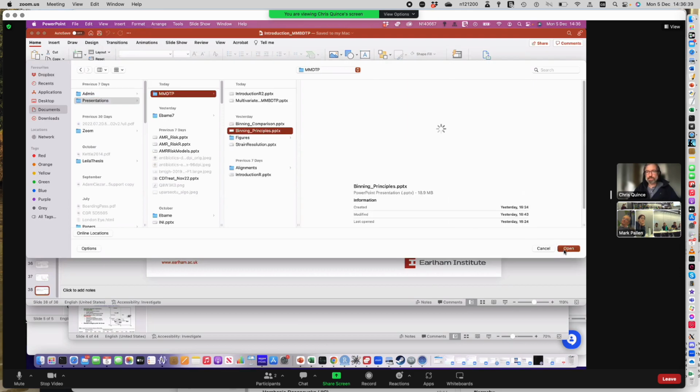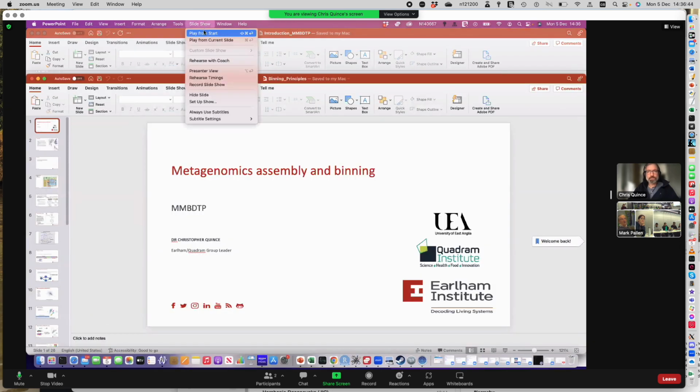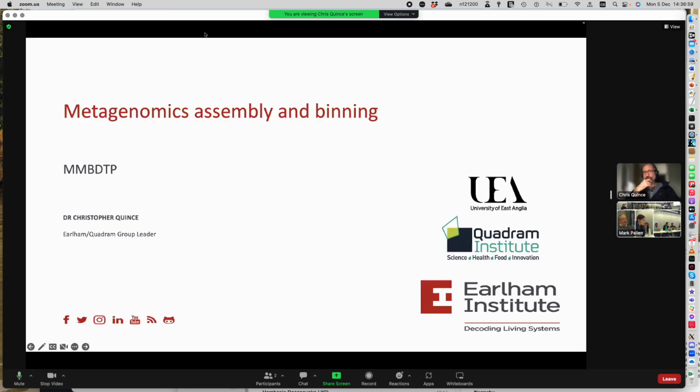Binning principles. That's it. Okay. It's worth people getting clear in their head the difference between reference-based profiling methods and binning methods. So with the reference-based profiling methods, you have to have reference sequences, you have to have genomes out there, and you say, all right, I know what the E. coli genome looks like, I know what the Salmonella enterica genome looks like, and by comparing what I've got against those two genomes, I can work out this is more likely to be E. coli than Salmonella. You have to have that prior information.